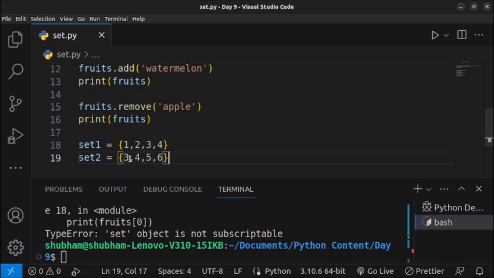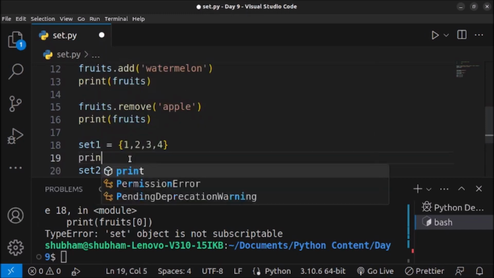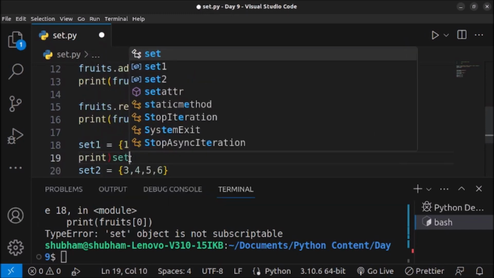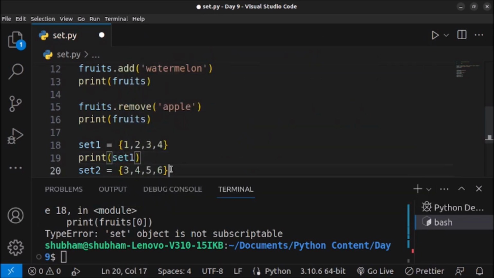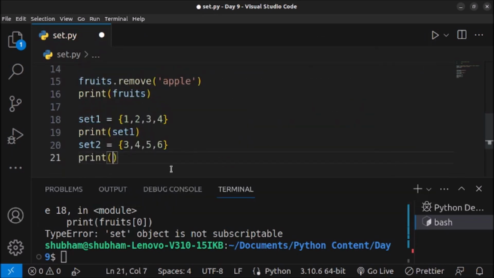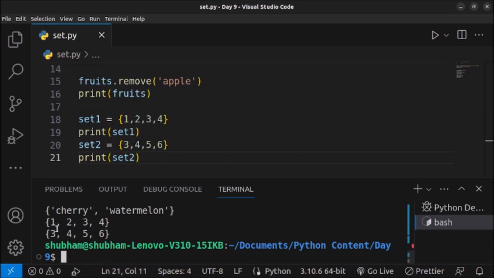So as you can see, we have created two sets, set 1 and set 2, and let's print the sets. Print set 1, and let's also print set 2. If we try to print them, they will be printed as 1, 2, 3, 4 and 3, 4, 5, 6.